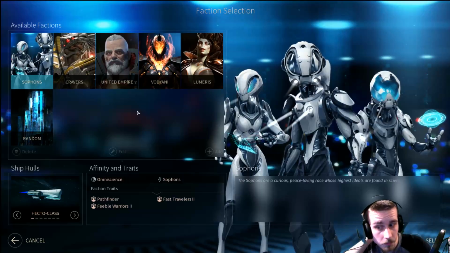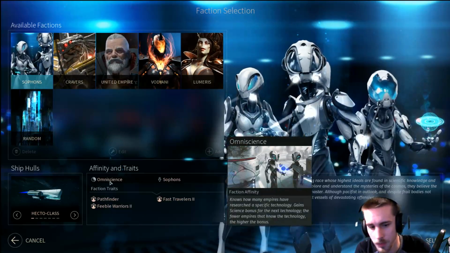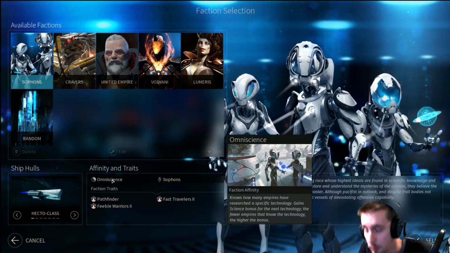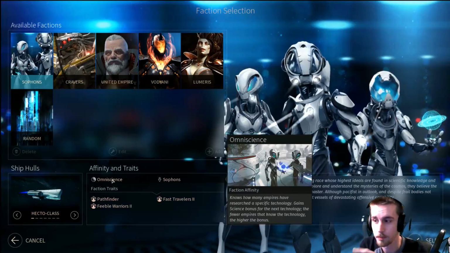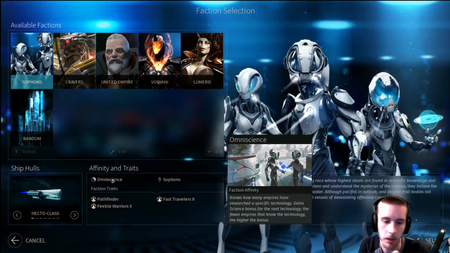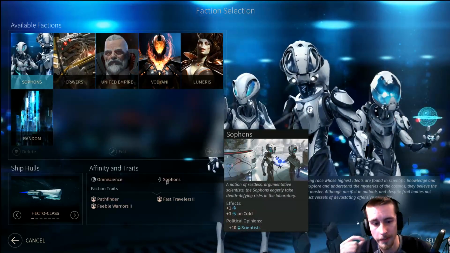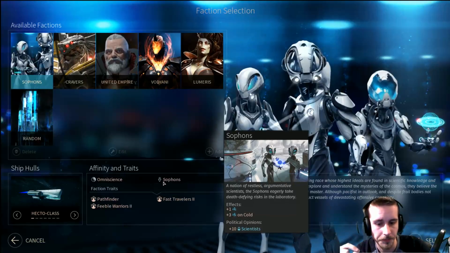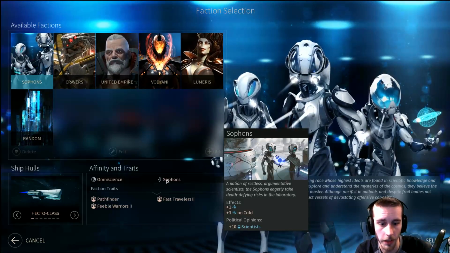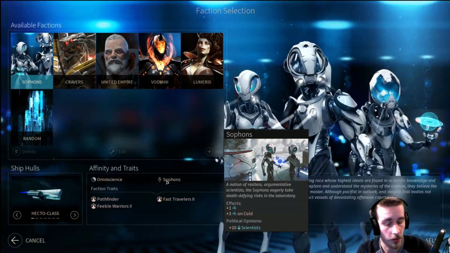But we have the Sofons. They're kind of the big old tech advanced group. Their faction trait allows them to know exactly what research other empires have focused on. Essentially, if no one else has researched this technology, they get a bonus to having it. So they're the first, the most advanced ones. Each individual Sofon person on your planet gives you an additional one science per turn, three added on there if it's on a cold planet. So, naturally, their starting planet is probably going to be cold, and their natural political opinion is going to be science.